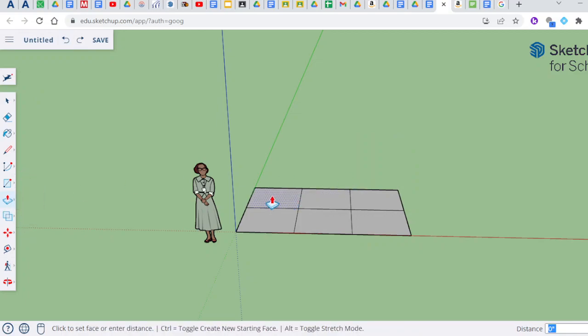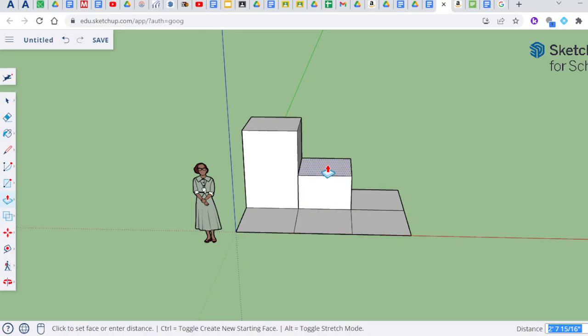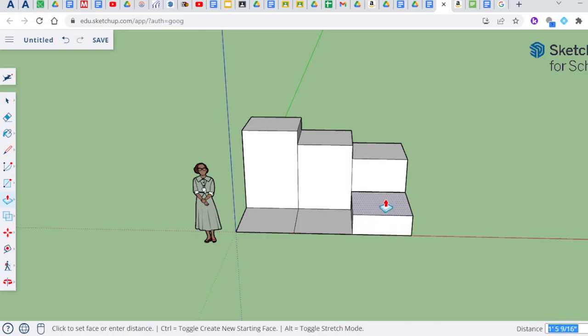Click on it, start moving it up, and then in the dimension bar, type in 6, your apostrophe, and enter. And then we're going to do the same thing next to it, except we're going to go 5. So click on it, hit 5, apostrophe, enter, click, hit 4, apostrophe, enter. Remember, apostrophe stands for feet. In front of it, click 3, apostrophe, enter. And you got to get started each time. So click on it, start moving it, stop, hit 2, apostrophe, enter.